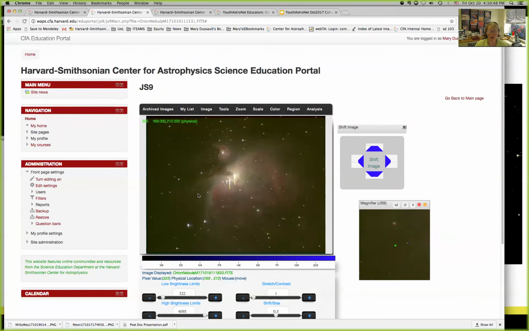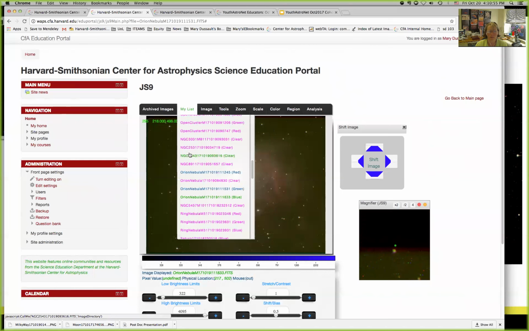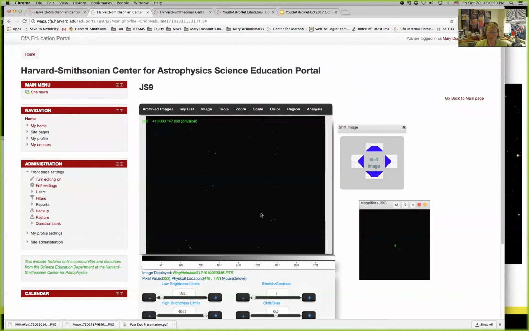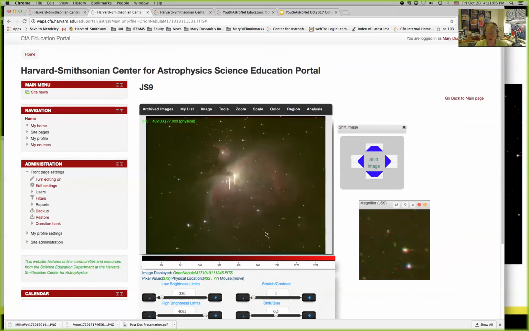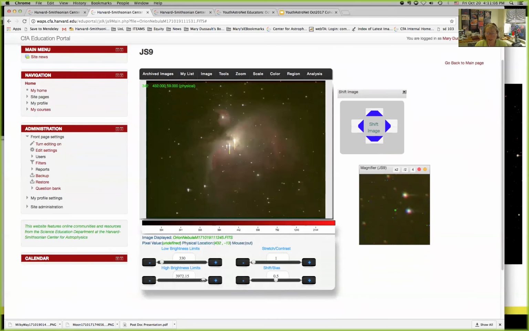Once you have your RGB image, you can do a little post-processing. And in fact, if I go back to my red image, I feel like I'd like to make that, oops, what happened? I want my red, there it is. I want to make that a little bit brighter and more intense. There we go. And I want the background a little darker. There, that's nice. So I like that.